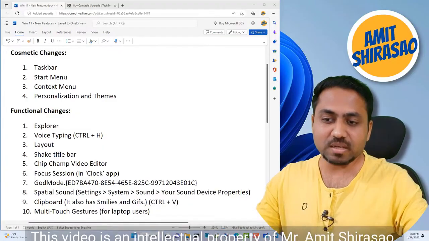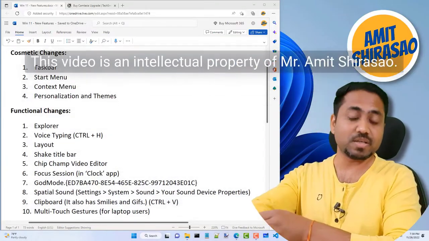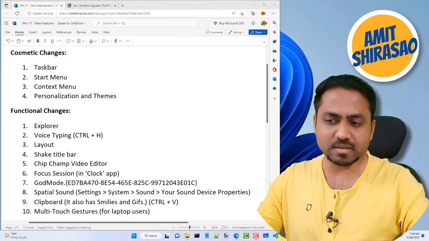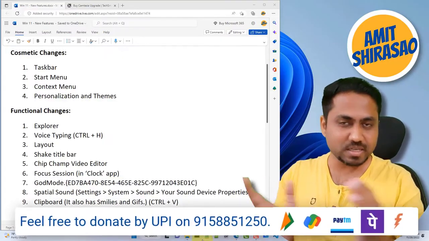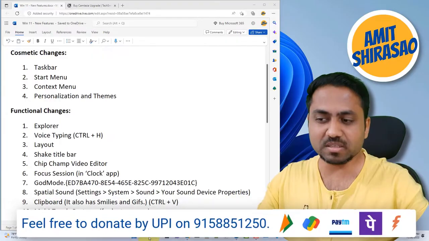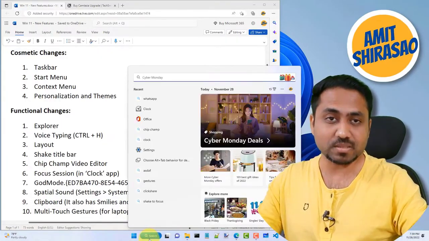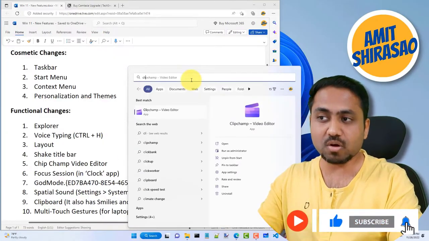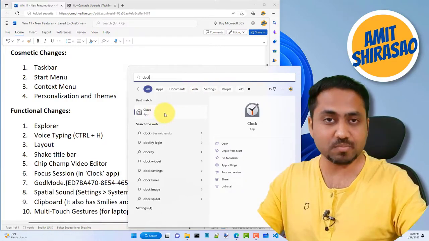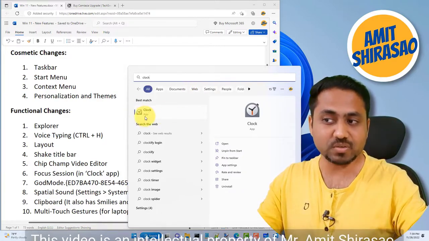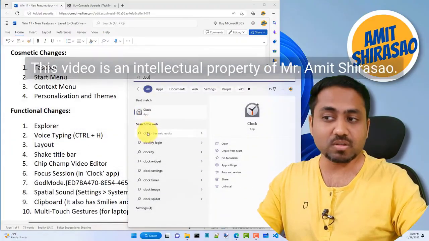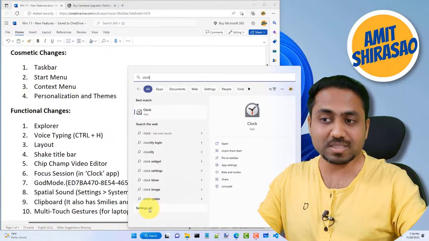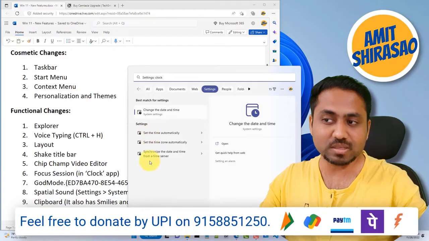Besides, many people feel like this Win 11 taskbar is a bit difficult to use, or probably they are not used to it. So I'll tell you, basically the thing is just the same, just the icons are arranged at the center and a couple of icons have changed. For example, search bar used to be a bar, now it is a button, as you can see, and it opens into a pop over, and in this pop over you can search something. Let us say if I say clock, then clock is an app, so clock will come over here. So this is an app, as you can see, but it also searches it on the web and it gives me a couple of results. It also searches in the settings, so there are a couple of clock settings, so you can go to that as well. So these are the settings.